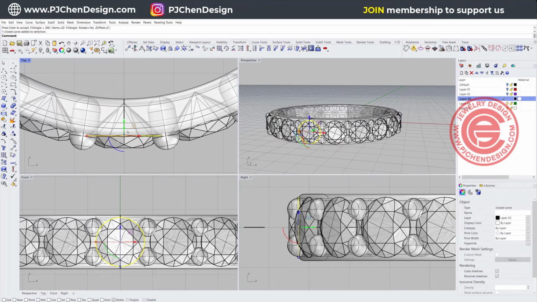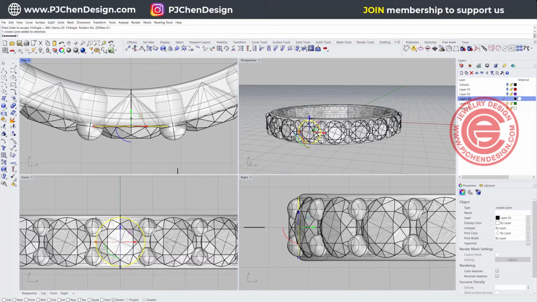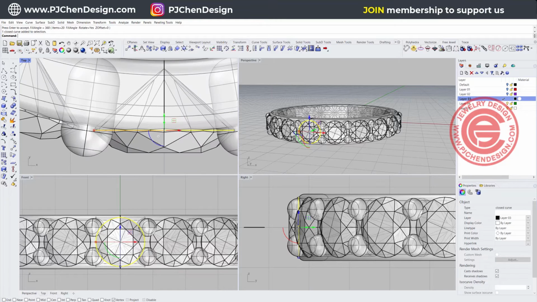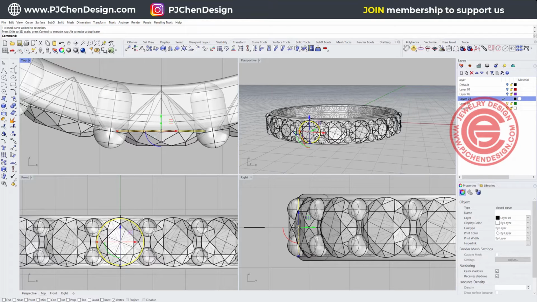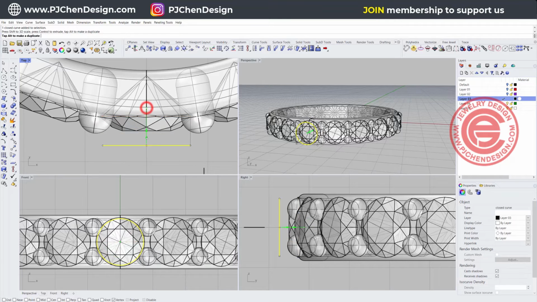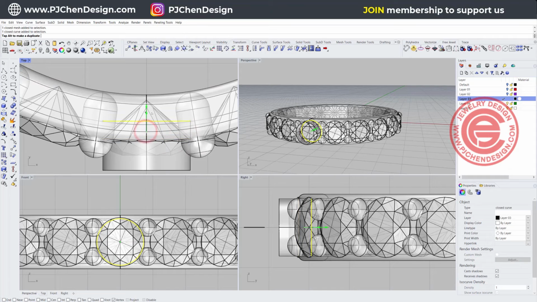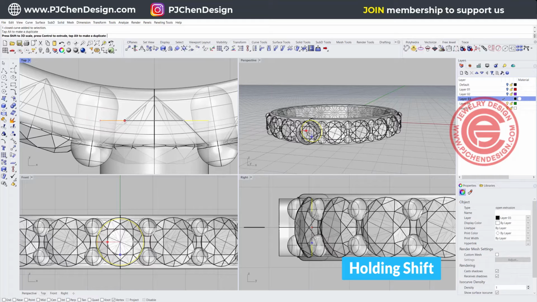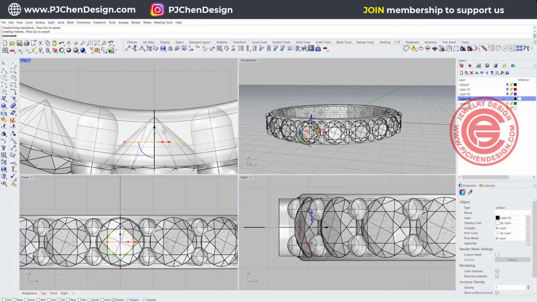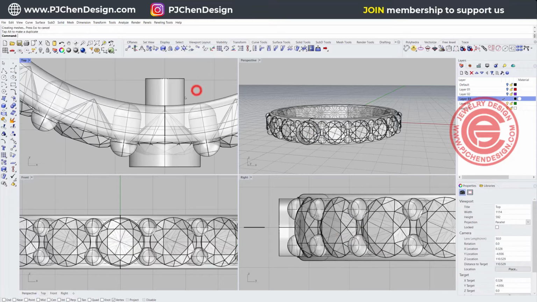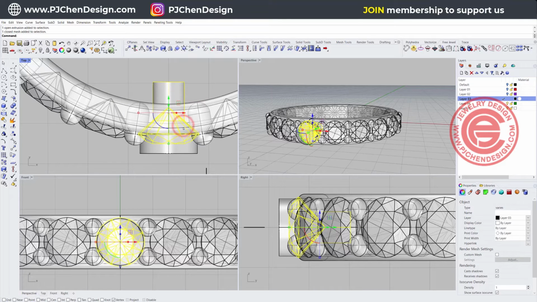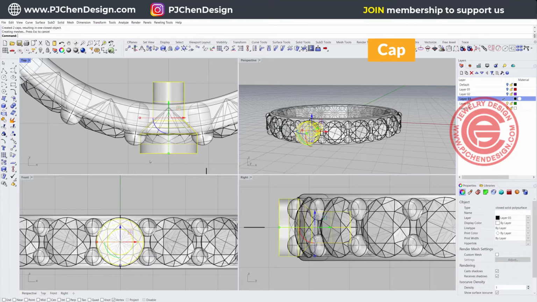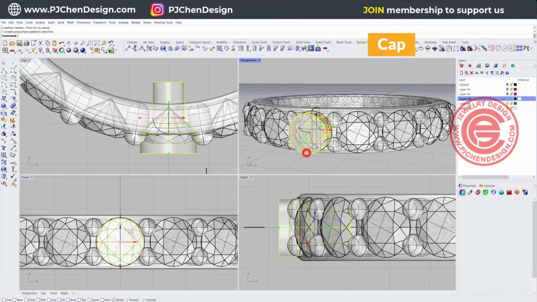You can create a cutter if you want to. Simply draw a circle exactly the same as the stone size, or just a tiny bit smaller. Then you can extrude it with the gumball first. Pick up the curve again and extrude it again. When you extrude this one, hold down Shift to bring it in a little bit, and once you get this, extrude it one more time, right? That way you will get those three surfaces, and what you can do is join them. Once you join them, you can use the Cap command to close it. So then you will have this as a cutting tool.